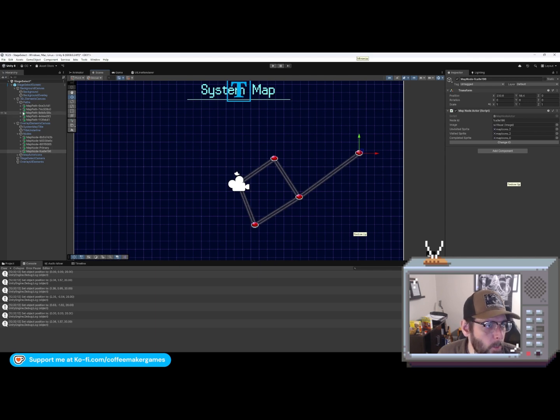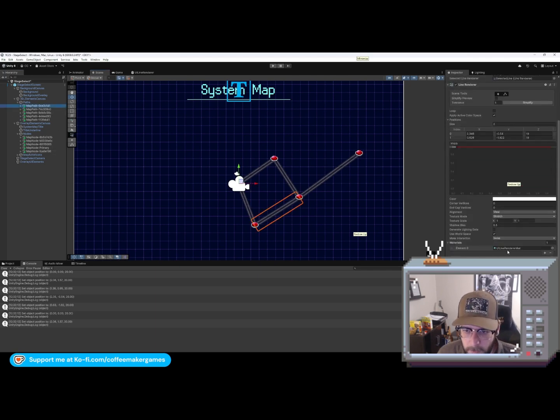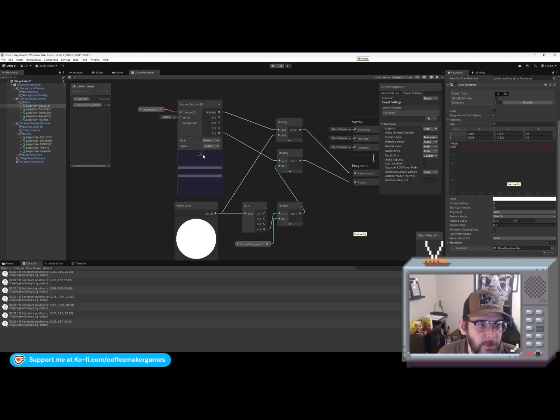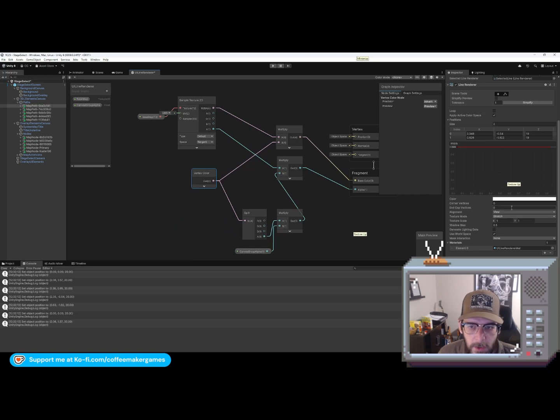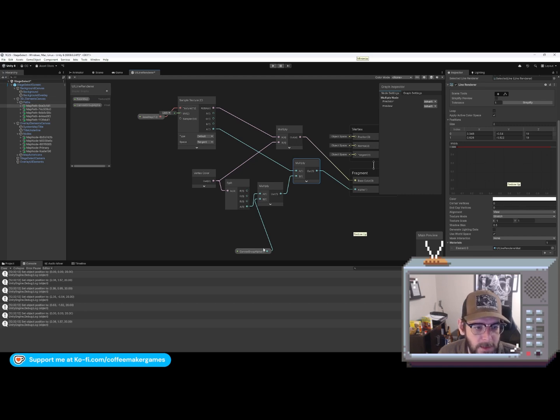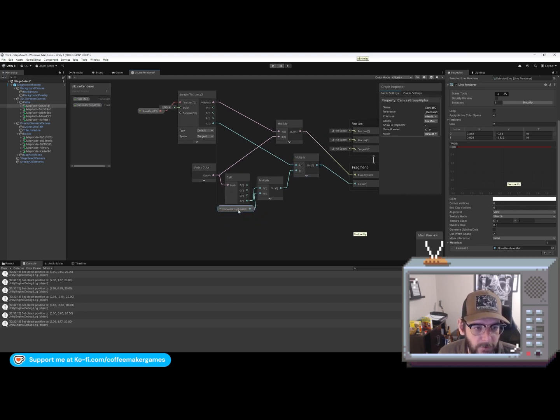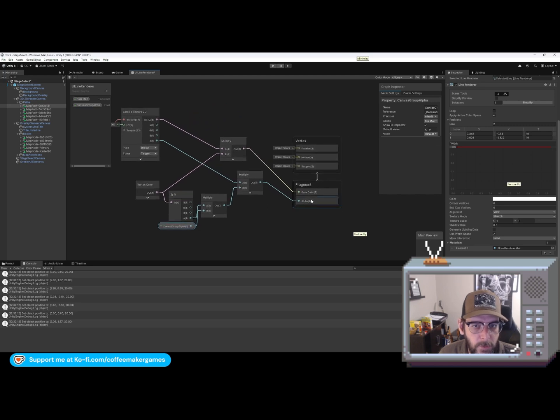So what we do is we come over here and we create a custom material. That is a simple shader graph that I've created here that just has a texture that comes in. And then we have the vertex color, which is the color from the line renderer, that will pass into there. Normally the vertex color would also be the actual canvas group, but since the line renderer overrides that, we need to pass the canvas group's alpha in here. That way we multiply the vertex color's alpha with the canvas group's alpha and ultimately the texture's alpha before we output that.